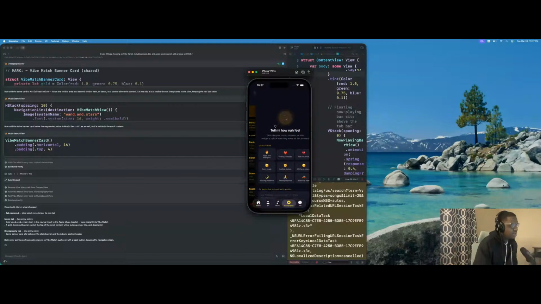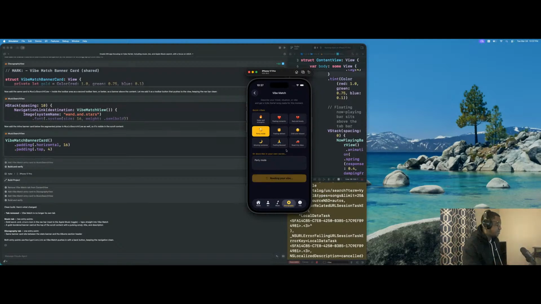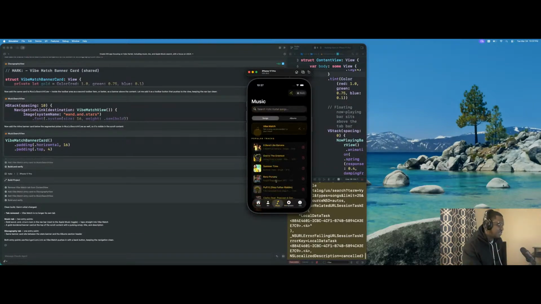Okay. If I click this, party mode. I love Temperature. Oh, this one. All right, so that looks good. So that's how we do it.